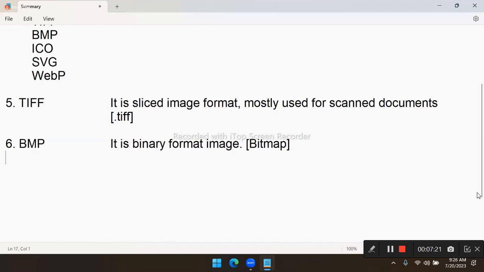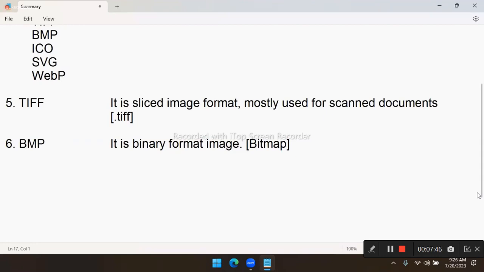Binary format means, for example, suppose we want to store a photo in some database. In a database, we can't store a photo directly because a database can store any object in the form of binary, 0101, like that. Then what do we have to do?